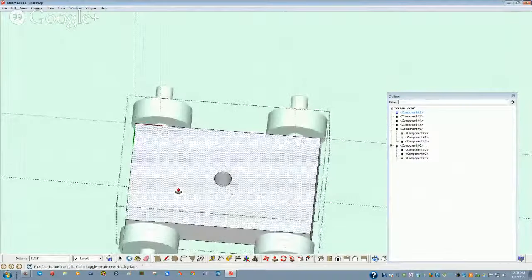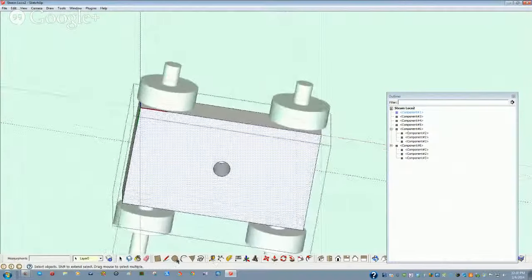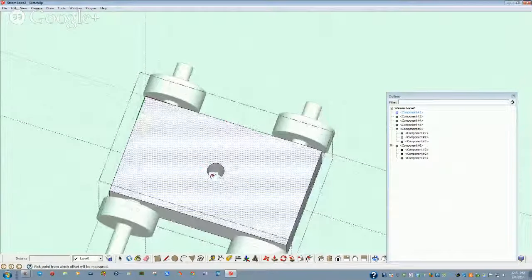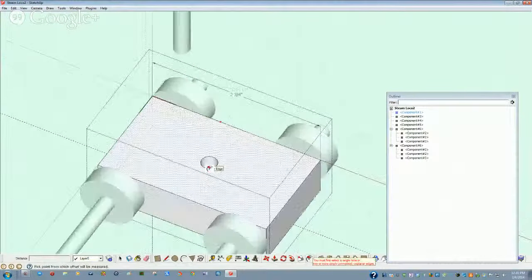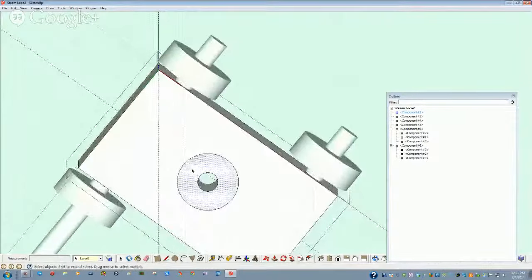Now, we can leave it like this and just glue a pin in the bottom and put a retainer or something on top, but I'd like it to be a little bit prettier than that. So I'm going to take my offset tool again. And it's trying to grab anything except what I want. Offset. Oh, interesting. There, I finally got it. I want to take it out to half inch or so. That way, if I want to put bolts in it with washers, I got some room.